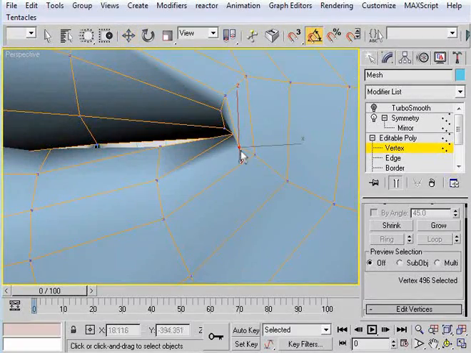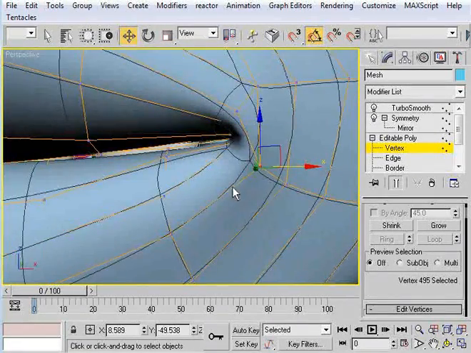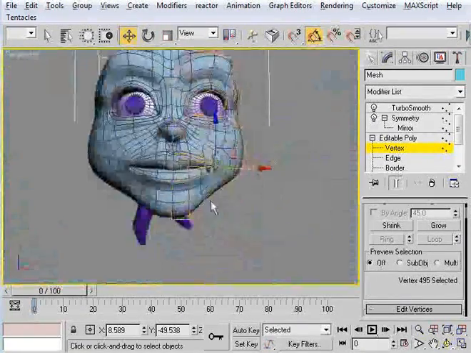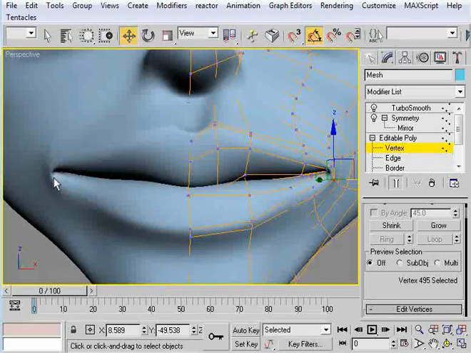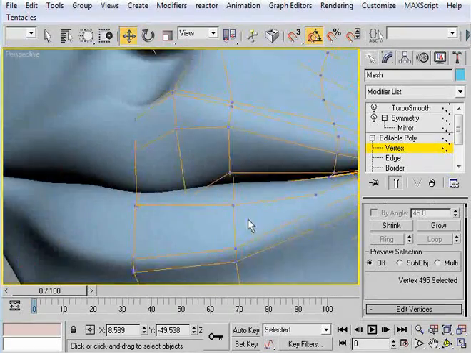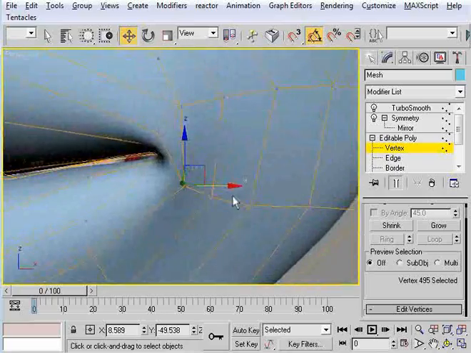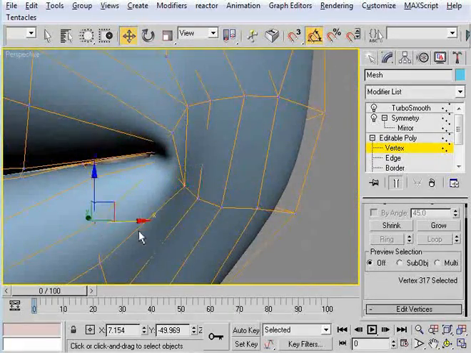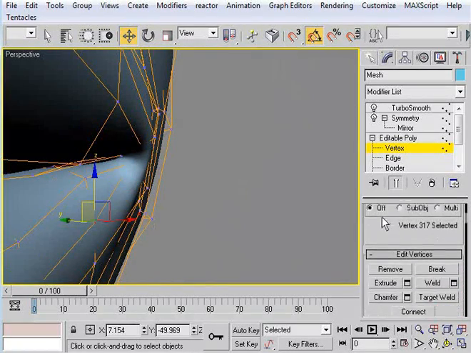Target weld. Now why? Because what I'm going for is how this lip curves over, whoop.